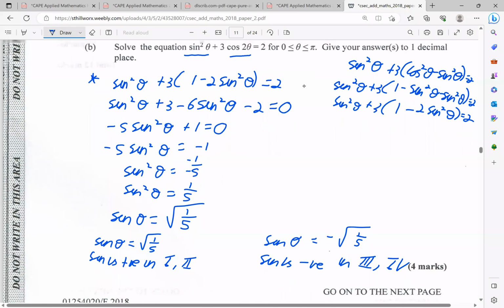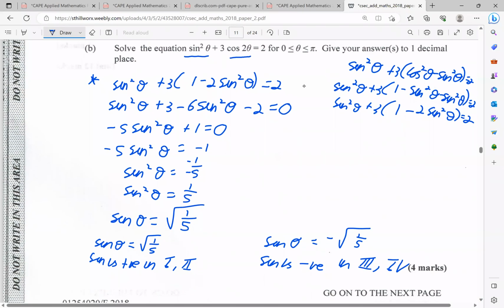Someone tell me why this one does not matter. It's supposed to matter, but something in the question tells me I don't need to worry about that one. The boundary is 0. Correct. Very good. This here is only between 0 and pi, which is only quadrant 1 and quadrant 2.